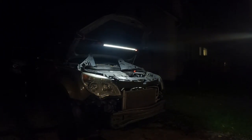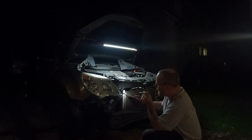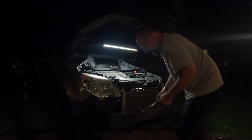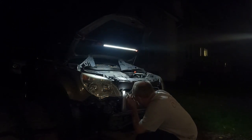Let's see. Let's bring you over here real quick, so you can see one of the bolts for the condenser to the radiator, and some over here. Hopefully this turns out okay, because I know it's dark.